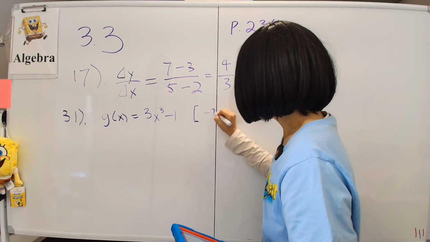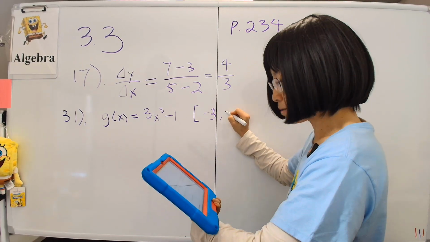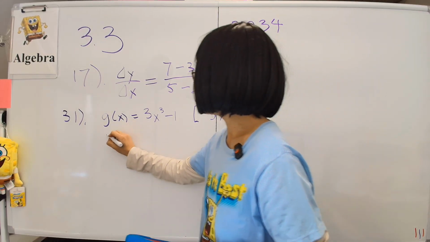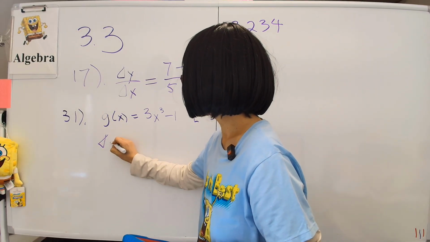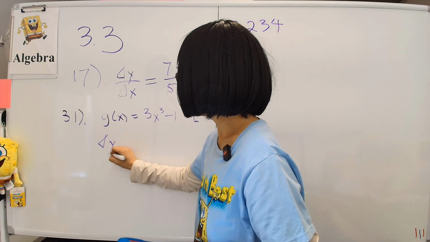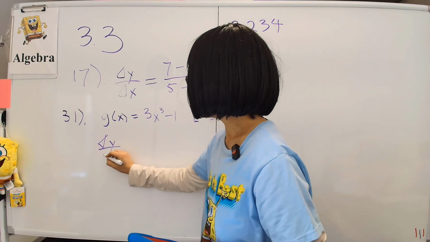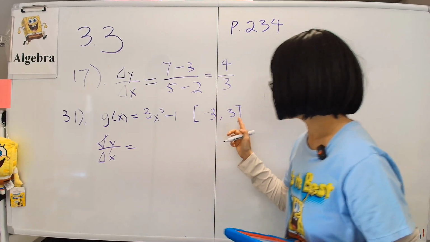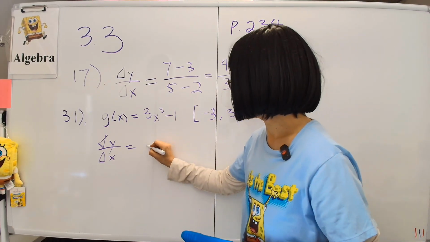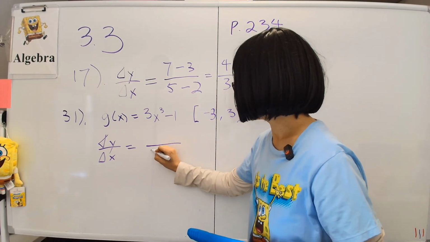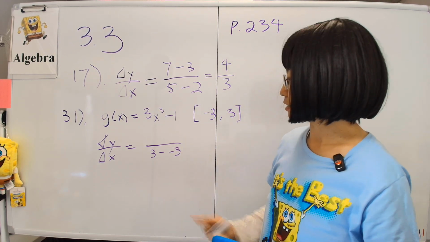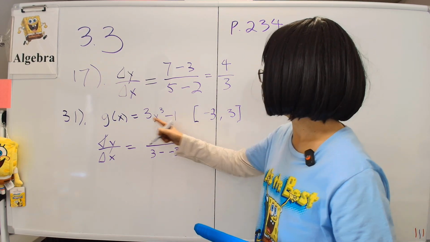So the x value changes from -3 to 3. And therefore, we will write down that in this case, delta y equals g(x), and then delta x. So delta x goes from -3 to 3. That's a total of 6 units, okay? So we'll write down 3 minus -3. There are two negative signs there, which becomes a plus, but we'll deal with that later.